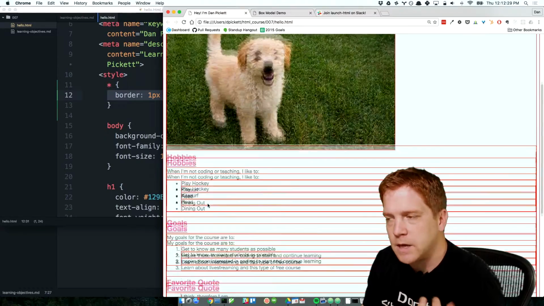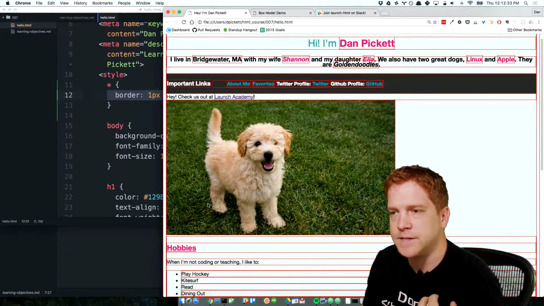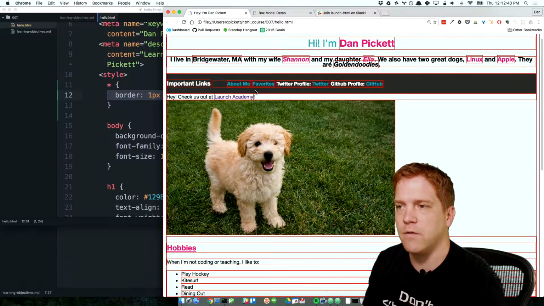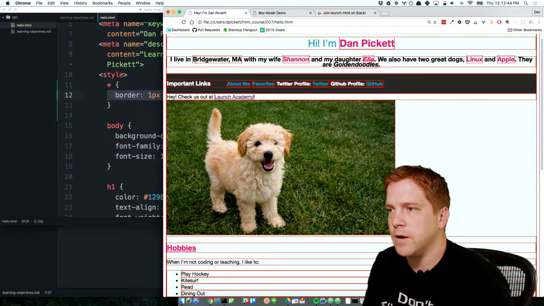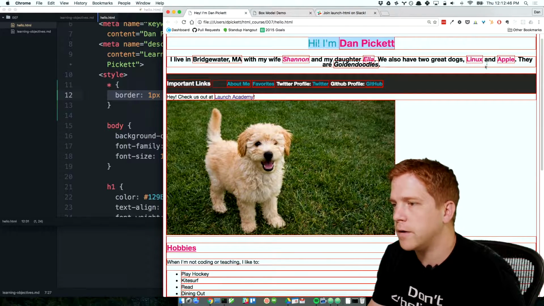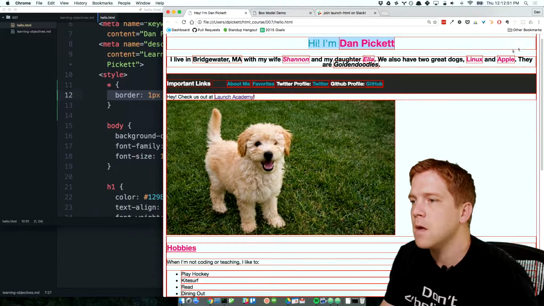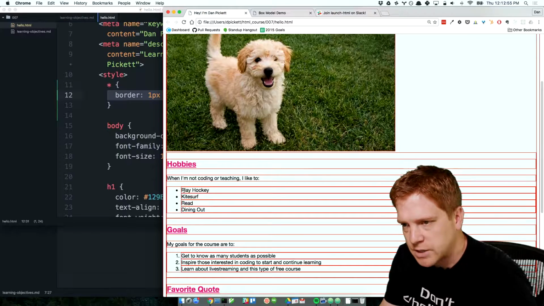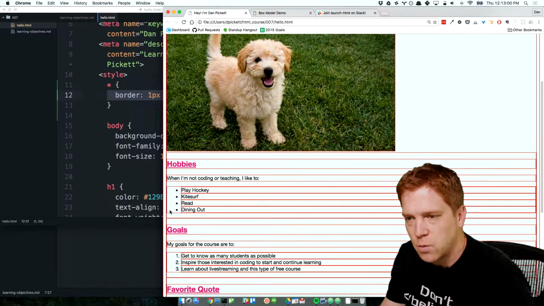So we see how every single HTML element itself is a box. And these boxes behave differently depending on whether they're inline versus block level elements. As you can see, our inline elements here and our block level elements like our h1, which is actually taking up the entire width of the page. So we're starting to see how these elements can essentially be manipulated so that we have differences in white space.